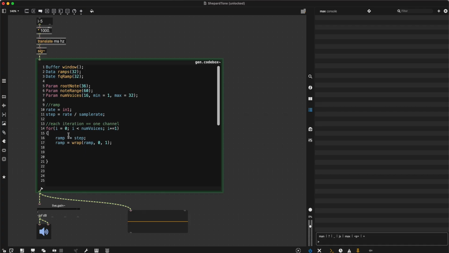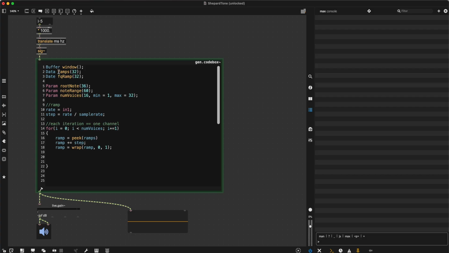So to do this, we can say that ramp equals peak. So again, we're reading something. Oh no, that's the wrong kind of peak. Peak of ramps.